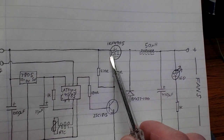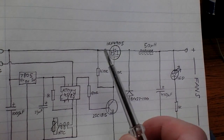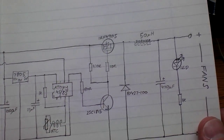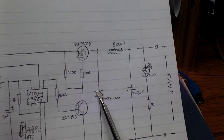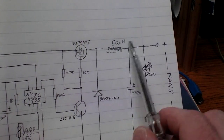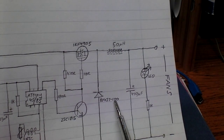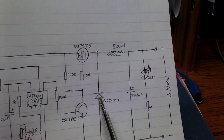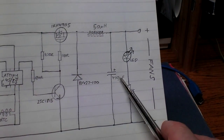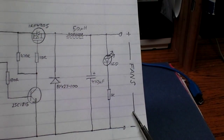The MOSFET that I've used is an IRF4905. They handle stupidly high, ridiculous currents. Right, that goes into a 50 microhenry inductor, and I say standard buck converter. There is a wiki page for the buck converter, and I've got a BYV27-100, which is a 2 amp fast Schottky diode, 470 microfarad cap, and an LED indicator with a 1k resistor, and your output to your fans.